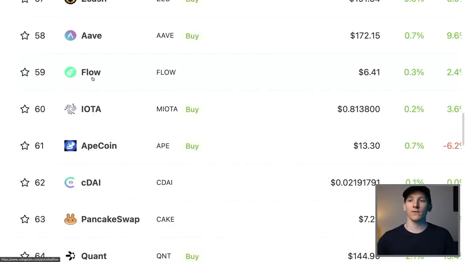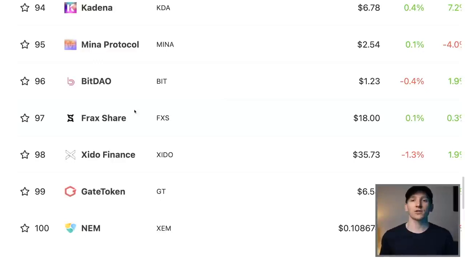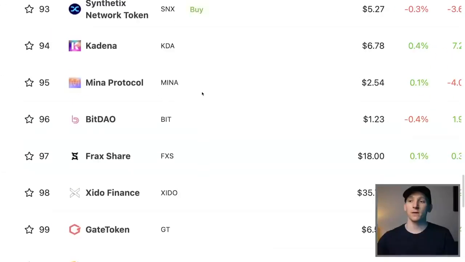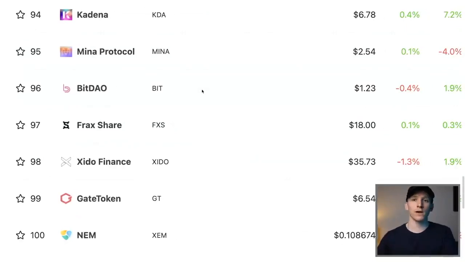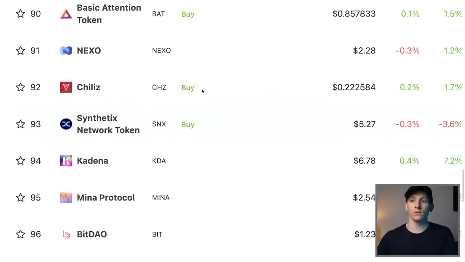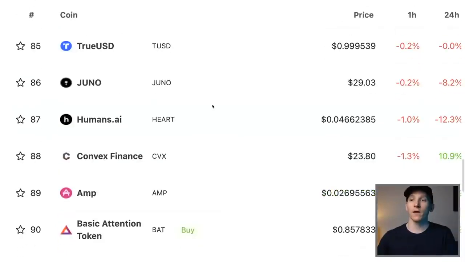If we go all the way down to number 100 down here, a lot of information about these coins is extremely difficult to understand or get hold of. There's not a lot of news sources for them. A lot of the information is maybe something that the protocol team may know, but the public doesn't know. And so that becomes extremely more difficult to trade because you're just unaware of a lot of things about these smaller tokens. Now, obviously, if you're looking to get into some smaller coins and really become an expert in certain coins, then you may have an advantage over the rest of the market.